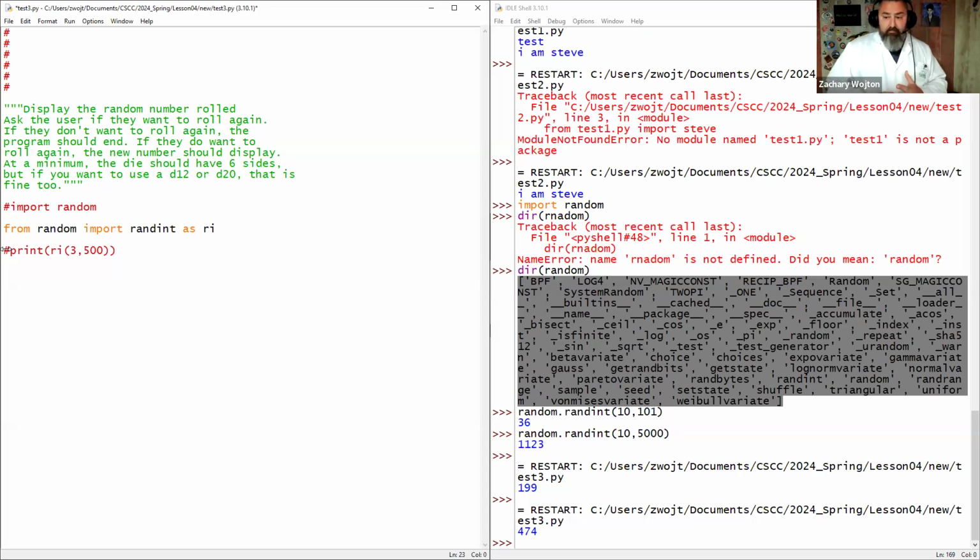So now we have the function randint of the module random available to us. Cool. We've got to roll some dice. Well, I'm going to define my main function. I'm going to hit colon. And right now I'm just going to say pass because I don't know what my main function is going to do yet, right? But I know I have to define roll dice. I could take some arguments here, or I could ask for some input.